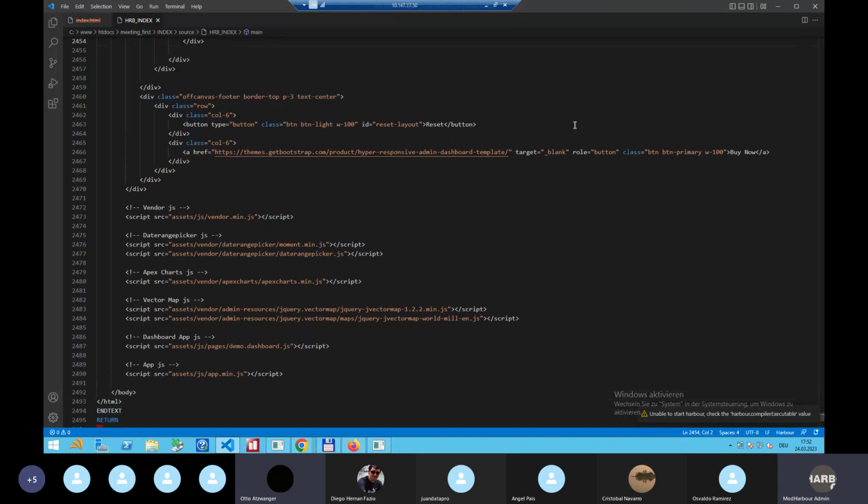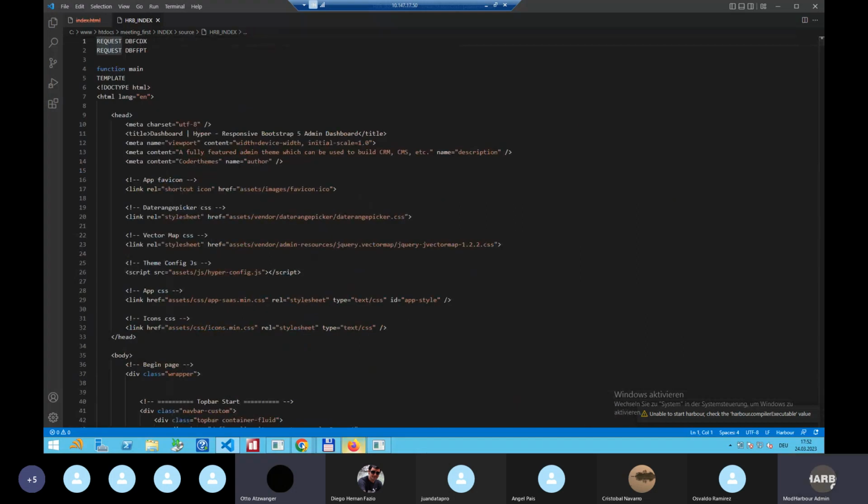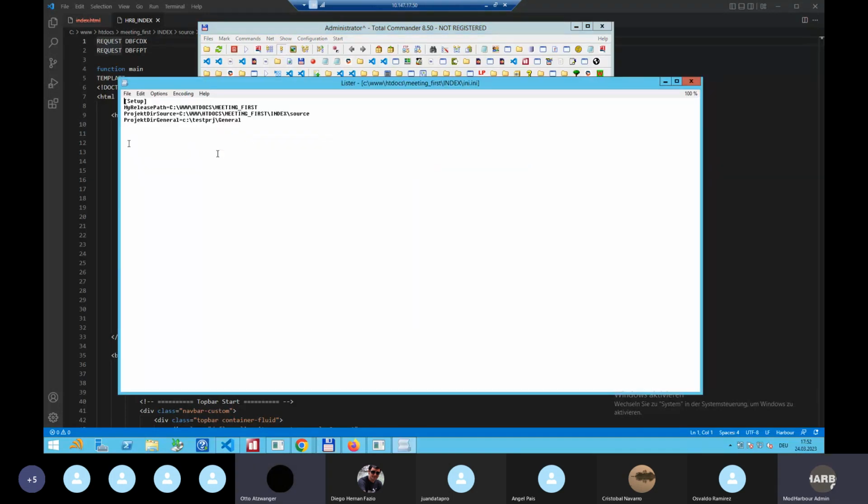This is the only change this program made. And this program makes me this configuration and tells me that my release path is meeting first, and that my project directory is index source, and this I show later. You can also have a general type for code you use in all your programs.